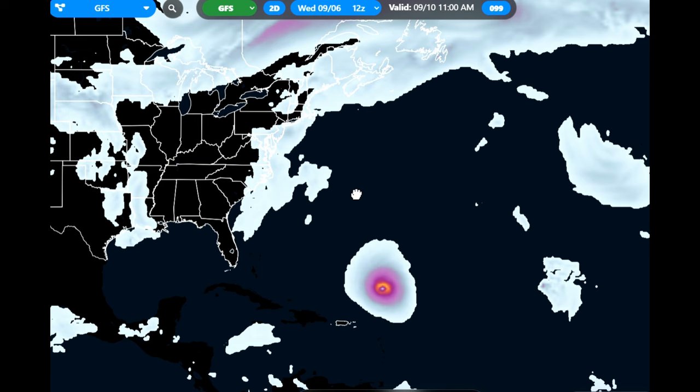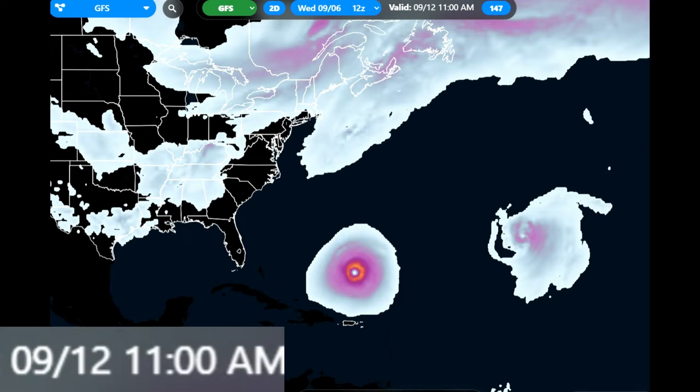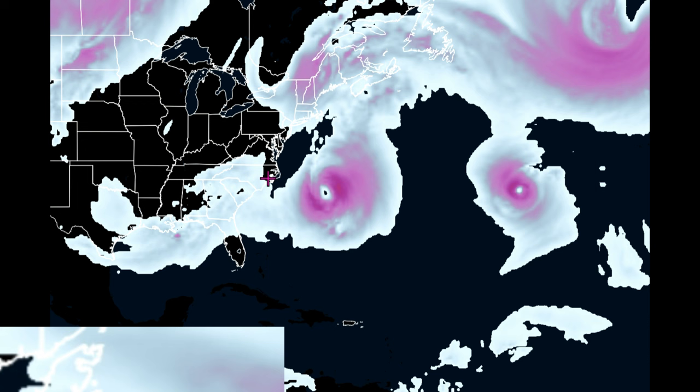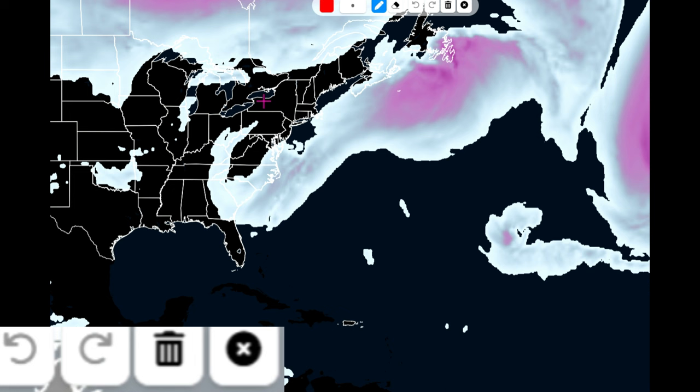Let me show you what that GFS pattern looks like in terms of the upper-level winds and why that steering occurred. Here's the storm pushing past the islands in the Caribbean, and as it begins to take that northward turn, you can clearly see the cold front on the screen. This is the reason it's not coming in towards places like the Bahamas and Florida — there's definitely enough wind energy in the atmosphere to prevent that. That front stretching down the east coast, with the hurricane still almost a thousand miles offshore, means no immediate threat. The front continues pushing it off towards the east, really lowering the risks, and you can see the way the front acts on this system — breaking it apart and shearing it as well.